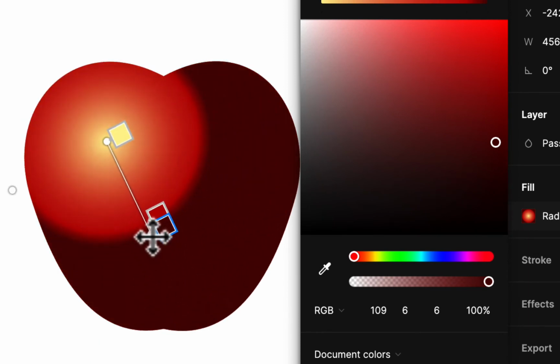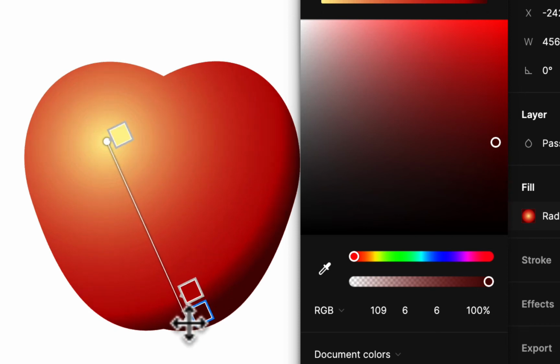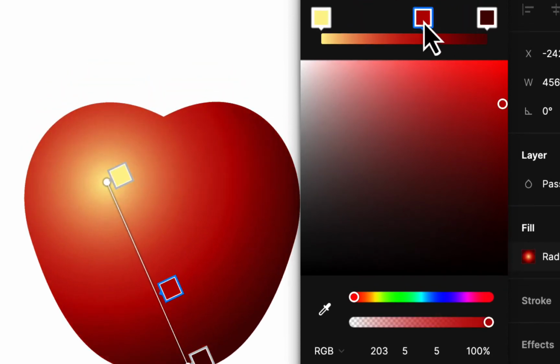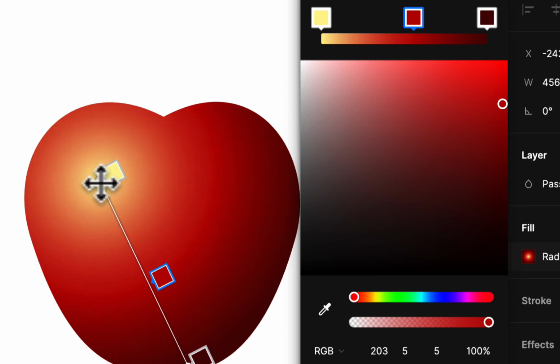Now, if it's up here, it dominates. But if you move it all the way down here, it kind of becomes like a little bit of shadow here. And then you can move the red over again. So you kind of have like a little dark shadow down there, and you still have the highlight up here. So that can be a little tricky, but it certainly makes it look a little more realistic than just a flat shape. So that's our apple shape.